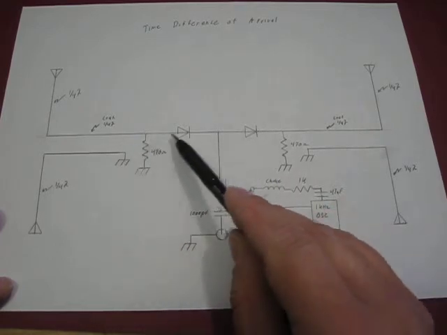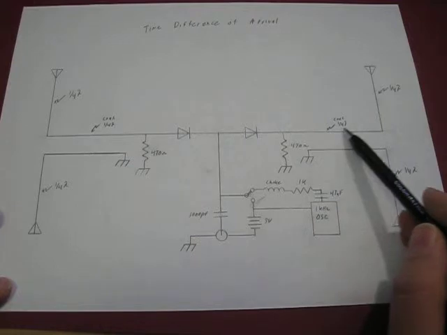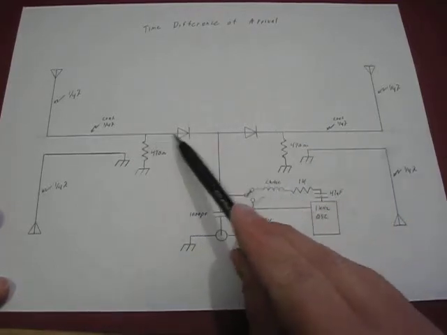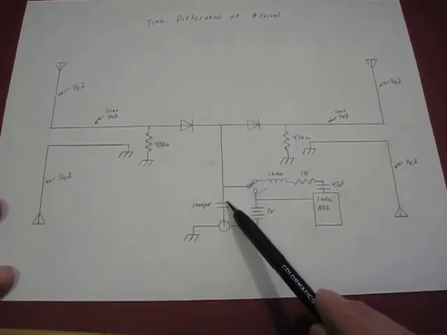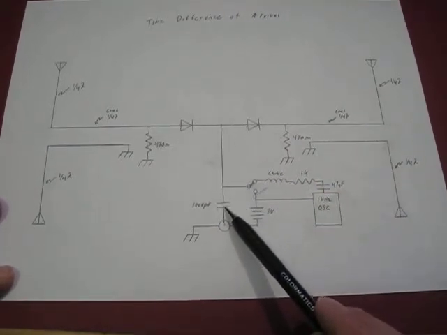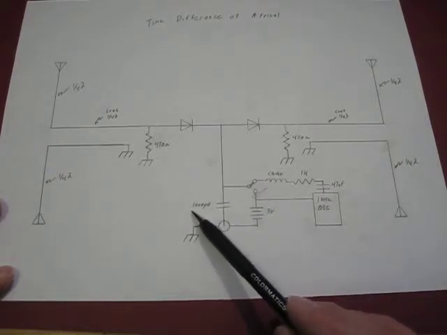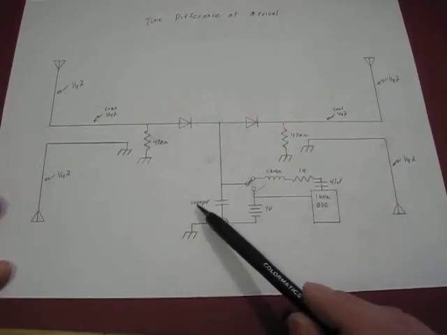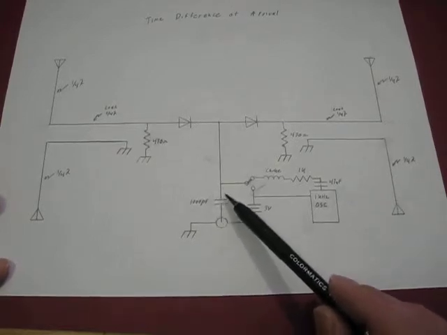Okay, so we have a couple diodes here. We have our hot lead coming in through our coax. It gets terminated by this 470 ohm, and we have a couple diodes. We go down here. We have a capacitor. This is a coupling cap, so it blocks DC. That could be anything. It's not too critical on the value. I chose 1000 picofarad, but any value in the picofarad range would do fine.